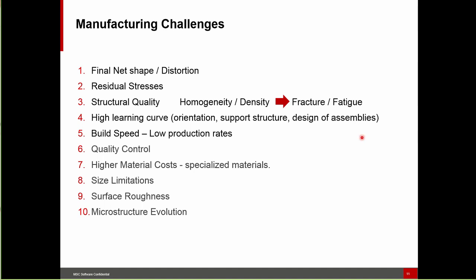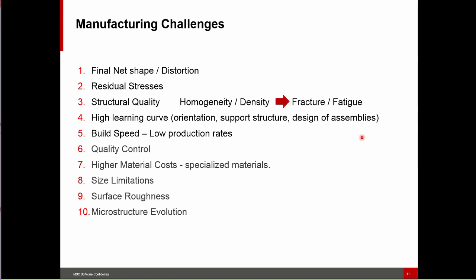are involved. The build speed, of course, influences things. If we have a certain power, we run the speed at a slow speed. Of course, that generates greater heat. If we are too slow, we actually might get some vaporization, which is not good. So we want a reasonable speed. We want reasonable production rates. Quality control, big issue. Powder size, control of the thermal device. Simufact Additive and our simulation products can't really control the size of the powder.